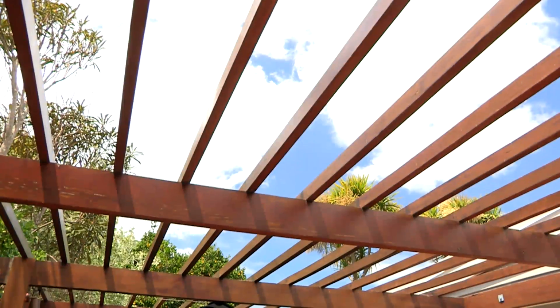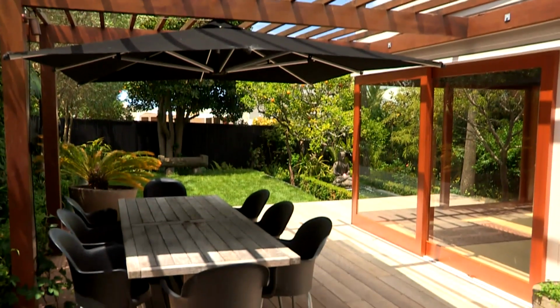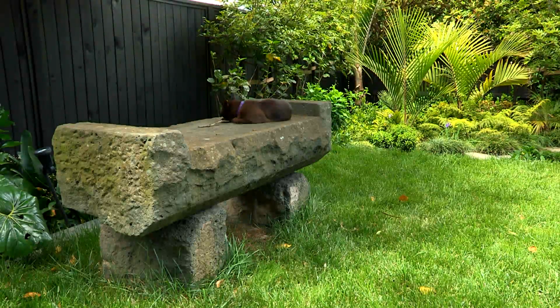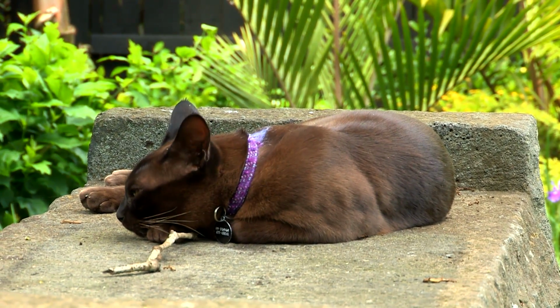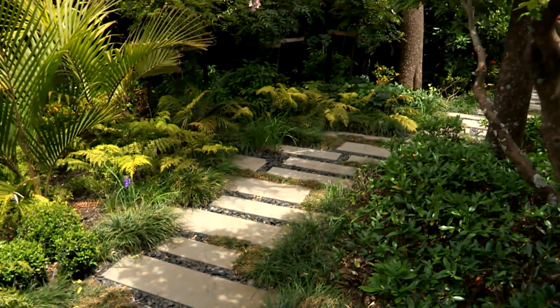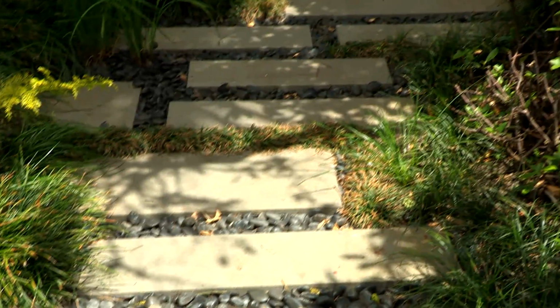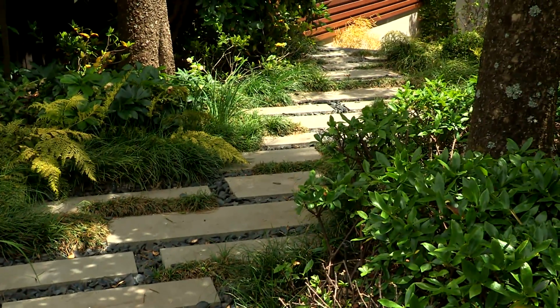There's three very distinctive areas in the garden. The decking is the entertainment area, and then it steps down into a lovely flat lawn area, which has a real Kiwiana feel. It's the Kiwi backyard to have the lawn, but it also creates a beautiful calm green space within the garden. And that steps down into a third area, which is really a path that just sort of meanders through and creates a sense of mystery further on in the garden.